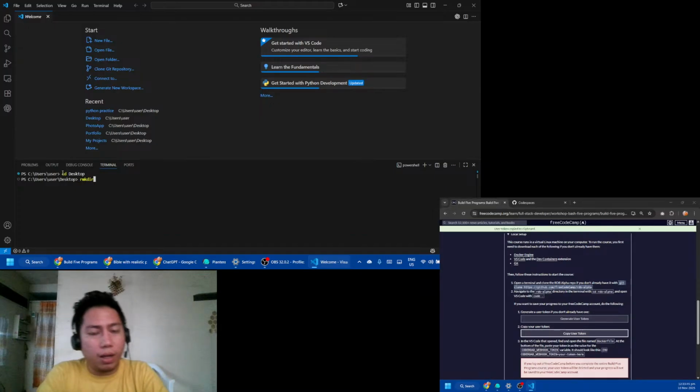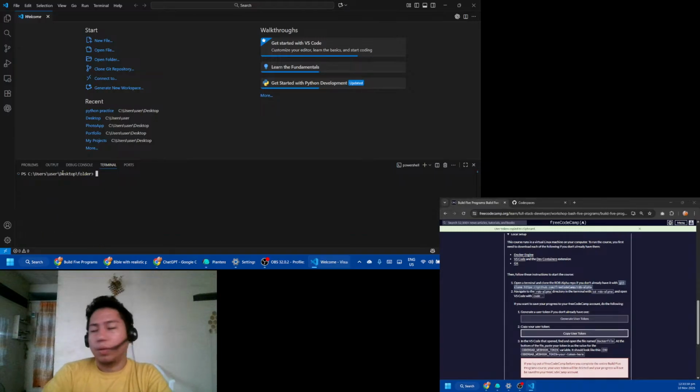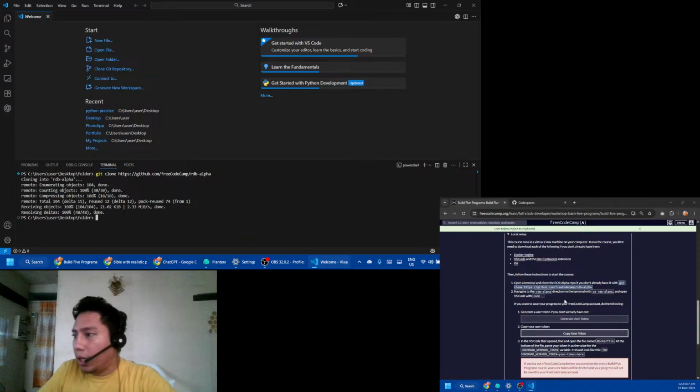How do you make a folder again? mkdir folder. Okay. We are just going to copy and then we're cloning, and then navigate to RDB alpha.